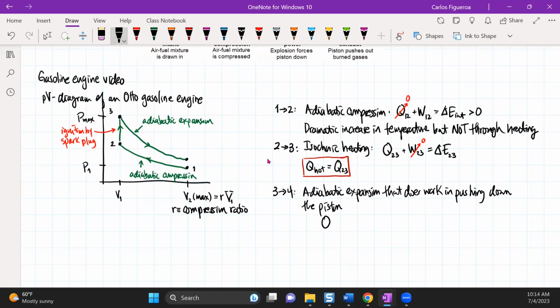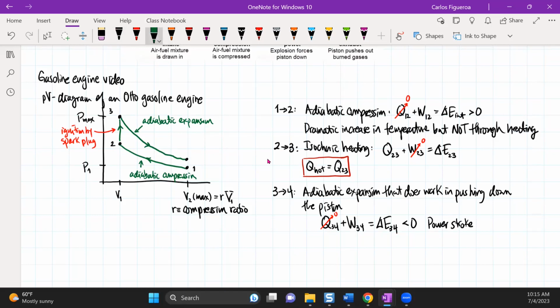So that means here then that the heat from 3 to 4 plus the work of 3 to 4 must equal the change in internal energy. Since there's no heating at this point, then if it's an expansion, that means the change in internal energy has to be negative. Okay, it has to be negative. And again, this is what they call the power stroke. So you're expanding all the way to the maximum volume.